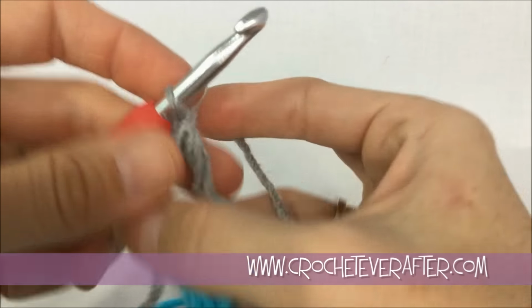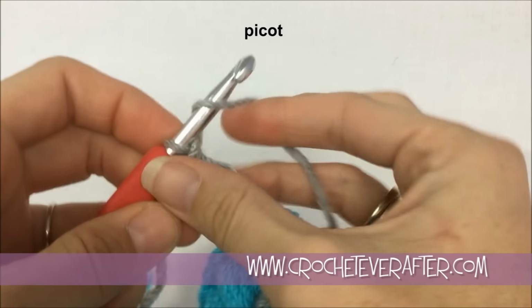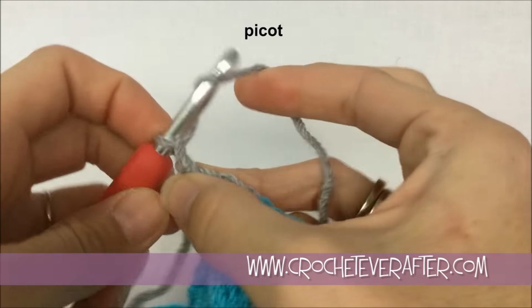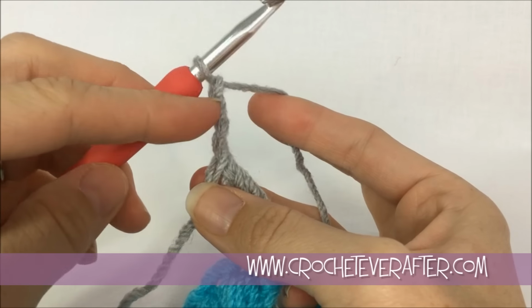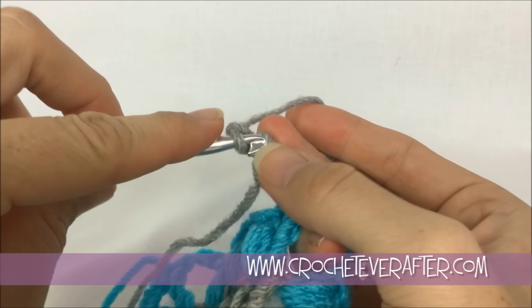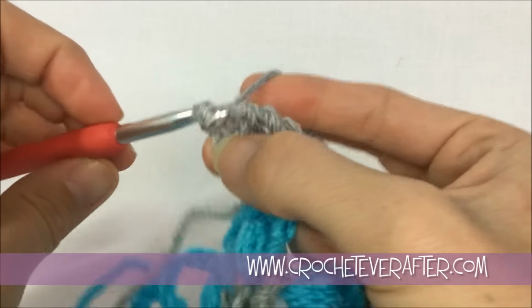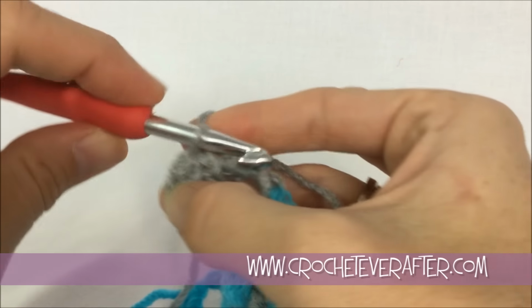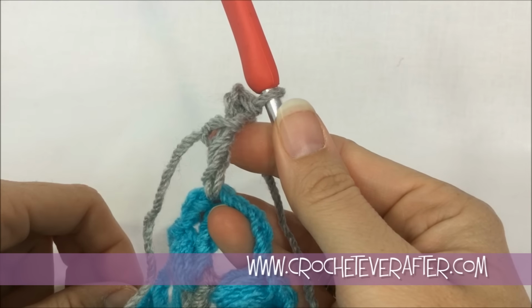So the first thing we're going to do is a picot, which is going to give like a little point at the top of our treble. So we're going to chain three. And you'll see the special stitches section has what a picot is, and it says chain three and then slip stitch in your first chain. So just insert your hook in there, pull loop through, and then we have a little picot. So it's like a little point for the top of our treble.